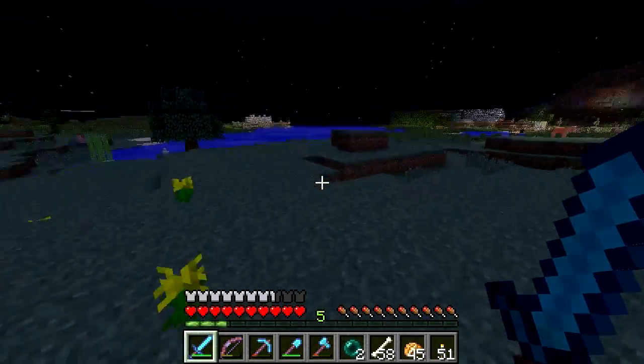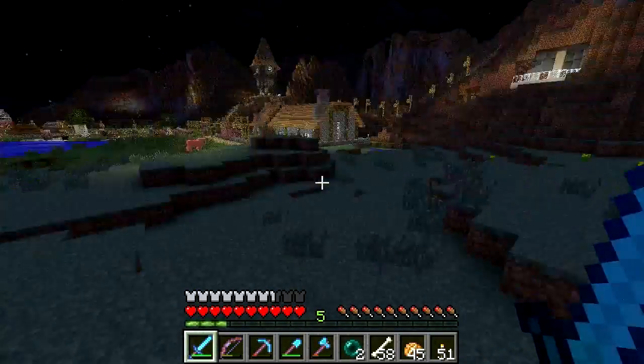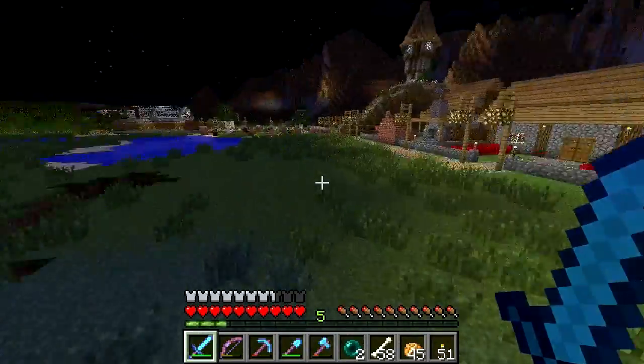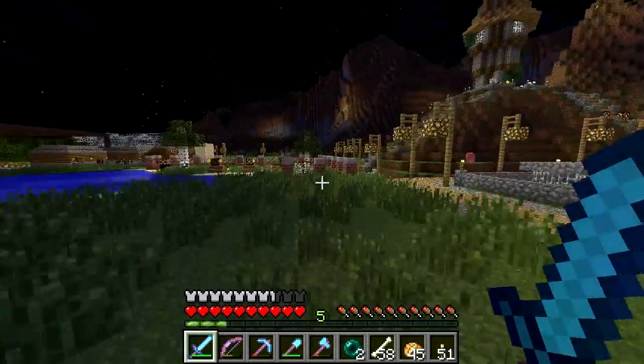And also, this doesn't just work if I hit the mob. If the mob hits me, or a skeleton shoots me with an arrow, for example, then they will target the skeleton. I don't actually have to hit them. Again, this doesn't work with creepers, though, so do bear that in mind.